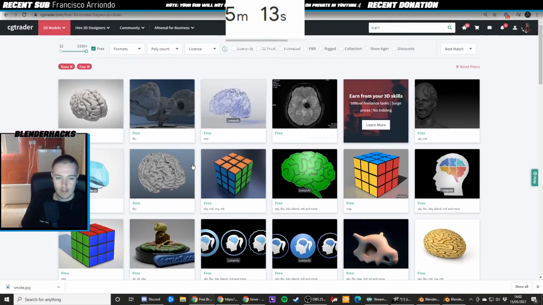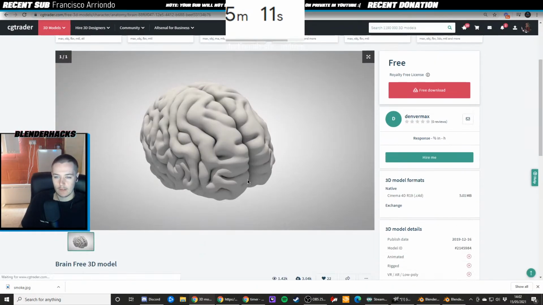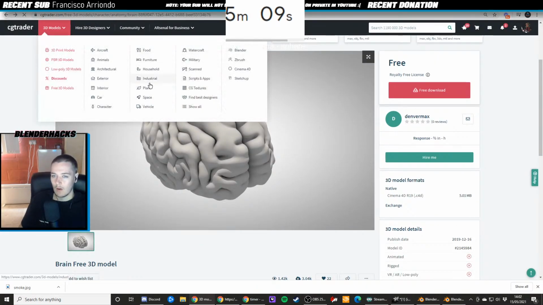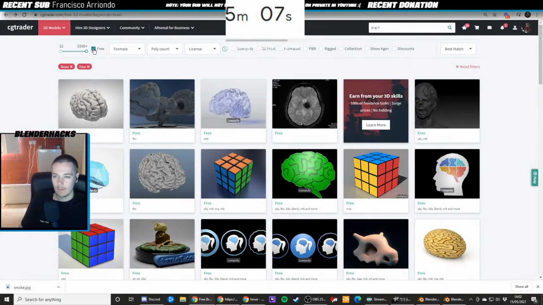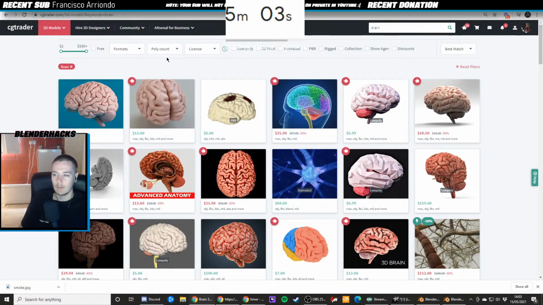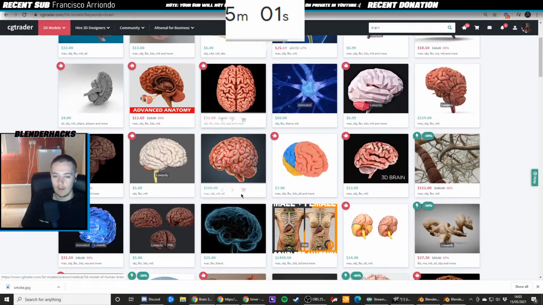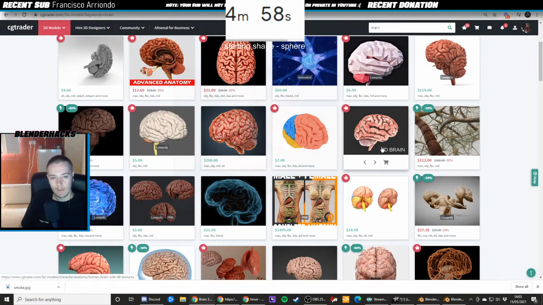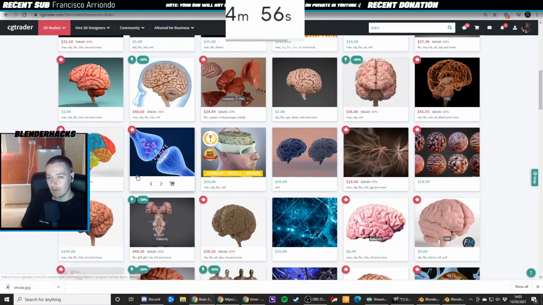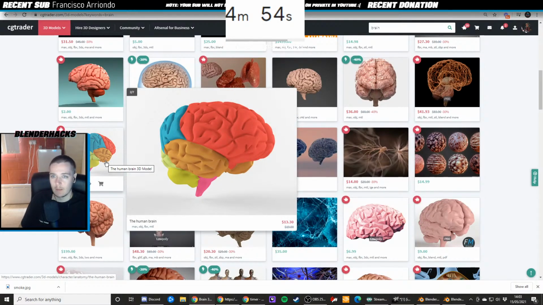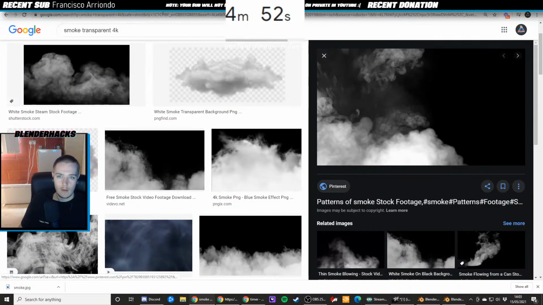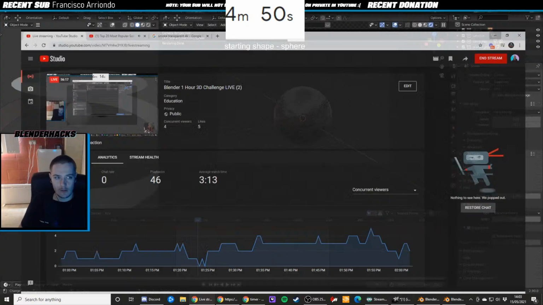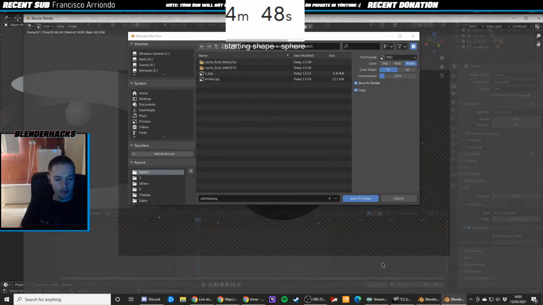Well, you can go on and get yourself a nice little free model of a brain. Obviously that's not 100% accurate, but if you want to spend a bit of money to help yourself, you can go for one that's paid. You might get something more accurate like this. You can use these inside your illustrations. You don't have to model everything, because modeling takes a long time. It's probably the most time consuming part, so you don't have to model everything.